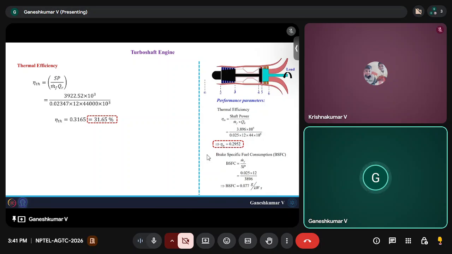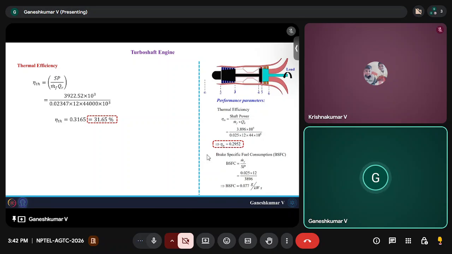Okay, so there is a peak, an optimal compressor pressure ratio. If you do this calculation again and again for different pressure ratios and plot these performance parameters, you will find an optimal peak, an optimal compressor pressure ratio, for which you will get a maximum thermal efficiency. So think about the thermal efficiency. It is not linearly increasing. You cannot keep increasing the compressor pressure ratio.